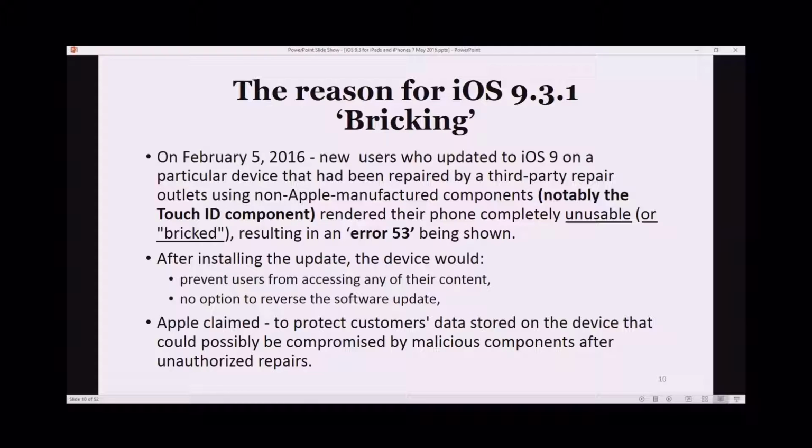But then they put out 9.3.1 to get around that. So the Error 53 can now be used, and there is no bricking of your device. Bricking of your device meaning you can't use it anymore. You have to take it to an Apple store. So that was a little bit embarrassing for them, but that was the main reason for the iOS 9.3.1 update. No more Error 53s.